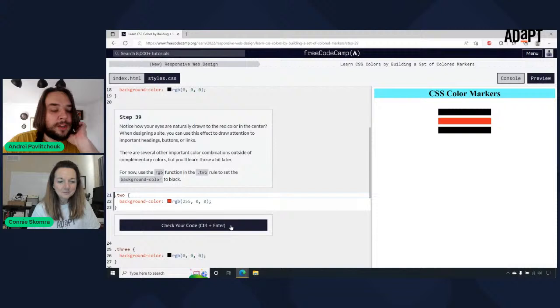So here's a question, Connie. Out of sites you've seen, is it best practice to mainly use these colors, or secondary and tertiary, since you can obviously get any color you want? What is a better practice in terms of using colors: should you stick to a certain model, or do whatever the company wants, really?